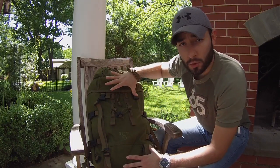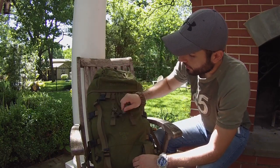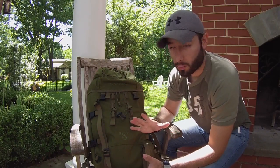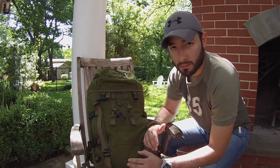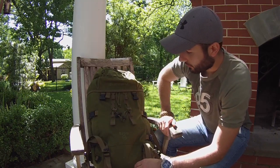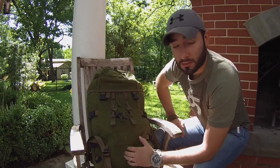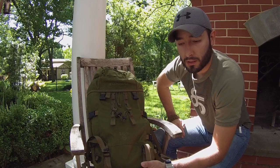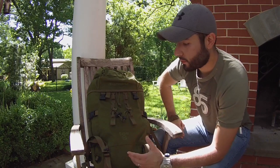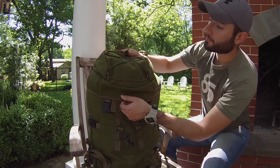What I keep on the front bungee attachment is my kukri knife, which covers a pretty good length and straps securely onto the pack. I've hiked several miles on different occasions and the thing doesn't fall off at all. They offer this pack in different colors — this one is olive green — but they also offer it in coyote tan, a camo pattern, and black. This olive green is definitely their best seller.